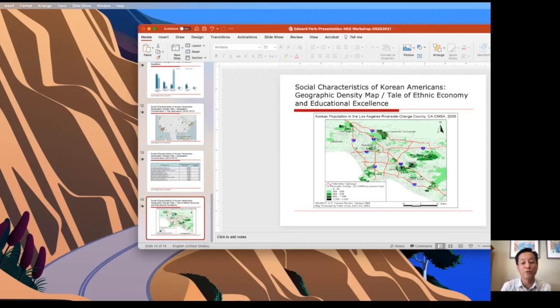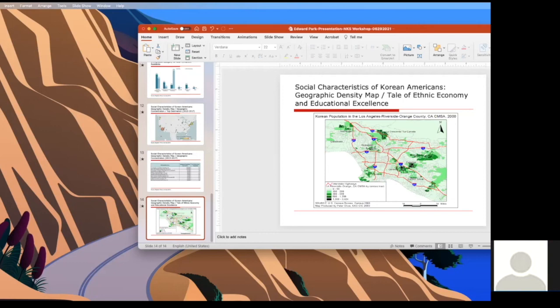a walking tour of Koreatown with my students. If you're lucky enough to teach at Loyola Marymount, you could do that because you have a class size of 24. You'll hear from my younger brother, who's a professor at UC Santa Barbara, you can't take 120 students on a walking tour of Koreatown.